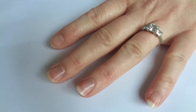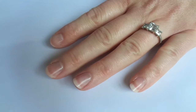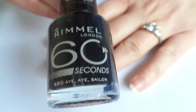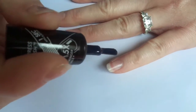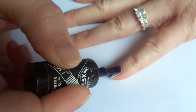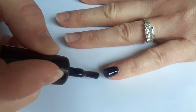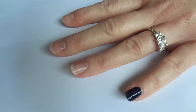Okay, so I painted my nails with some base, because I'm going to use a dark colour. I want to protect my nails from any stains. I will use a Rimmel 60 Second. It's a very dark blue colour. It's called Sailor 850. I'm just going to do one coat, but I have to make sure that it's got quite good coverage. Otherwise, you'll be able to see through it.